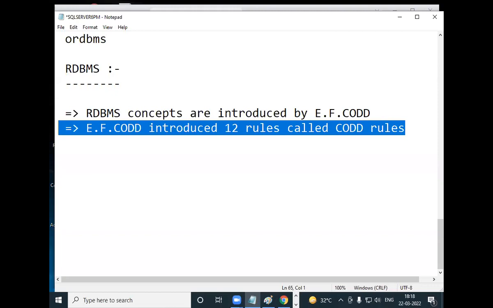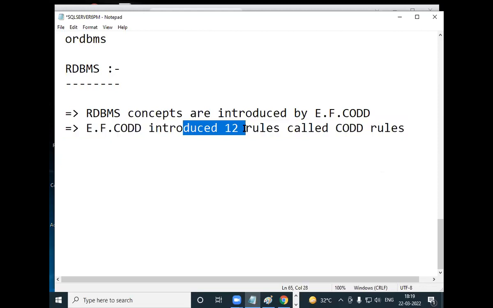Like OOPS comes with some rules: abstraction, encapsulation, inheritance, polymorphism. A language that supports all the OOPS concepts is called a perfect object-oriented programming language. Similarly, RDBMS comes with some rules.